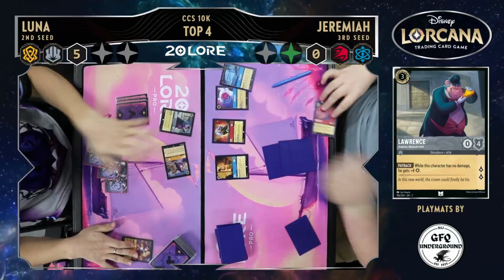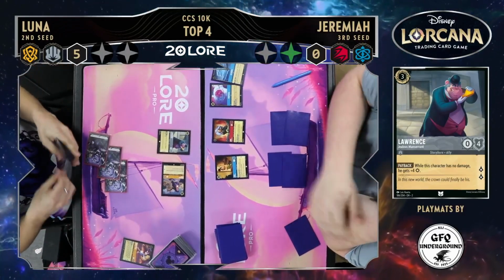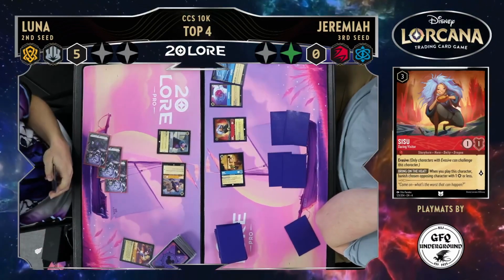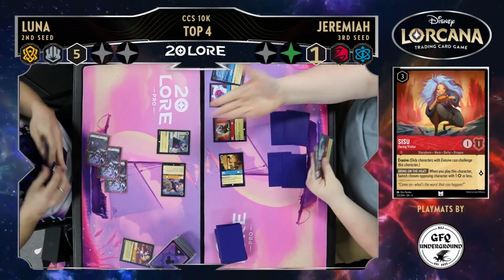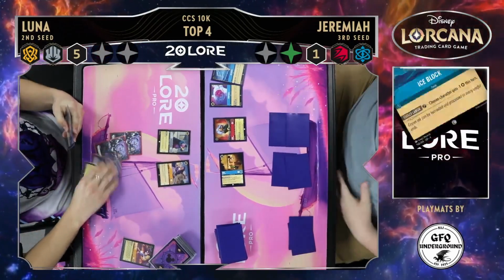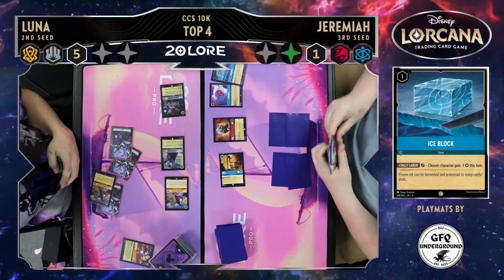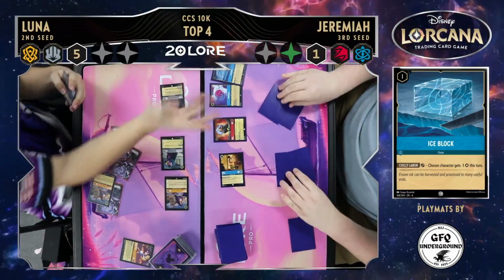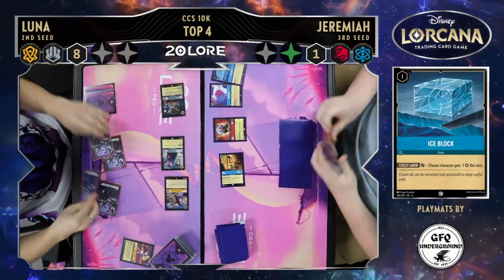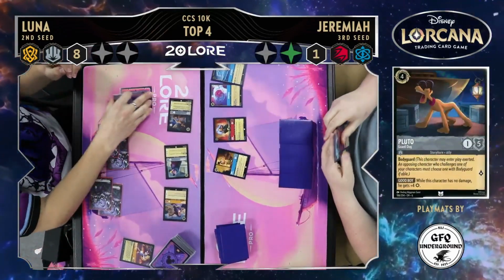Ice block into the human Sisu, getting rid of the Daisy Duck here. That's, I assume, been a very common play this weekend with this deck to keep up with a lot of these more aggressive strategies, especially leading into the big Sisu as a shift. It would not surprise me if this Sisu is going to get targeted with some sort of removal spell prior to 6 ink being available, likely trying to shut down that shift.